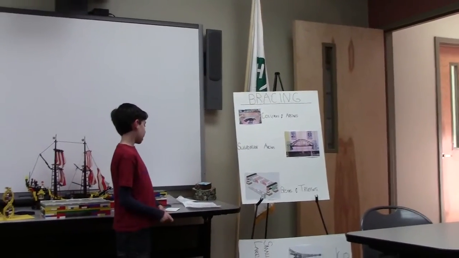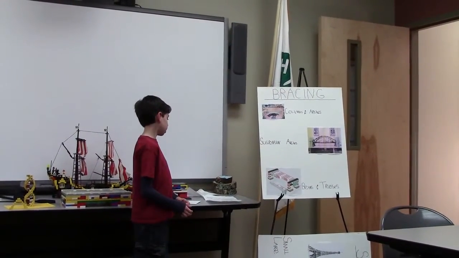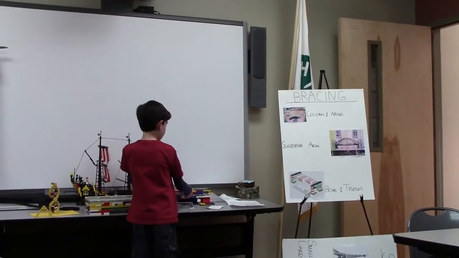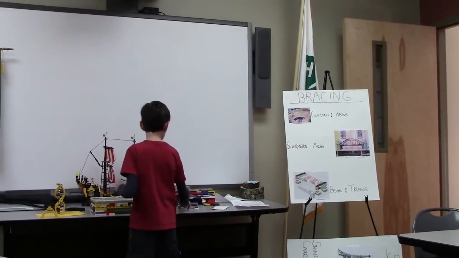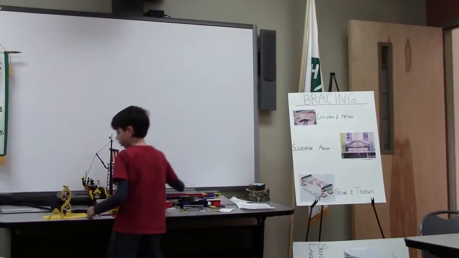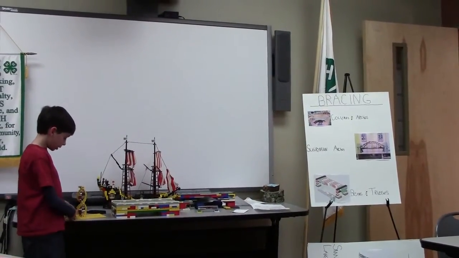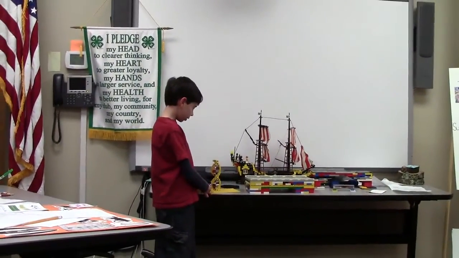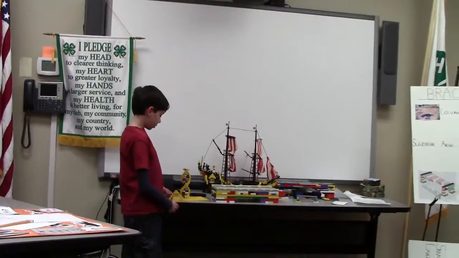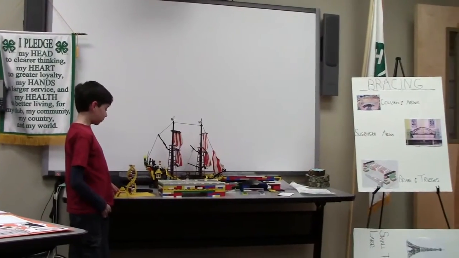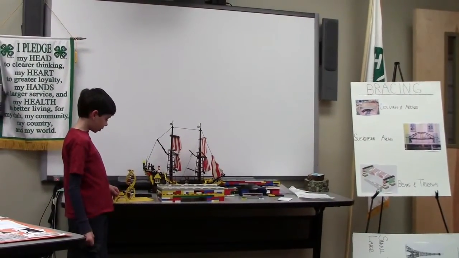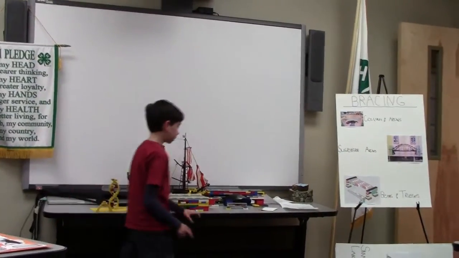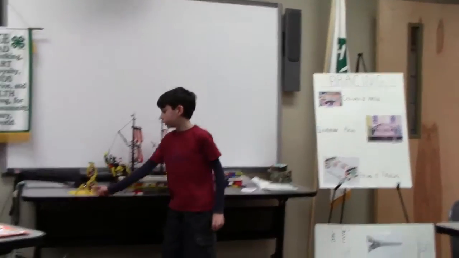Bracing is how to distribute load and make it stronger. And guess what? Arches are one of the strongest structures, and they're like that because they distribute load, which is when you move one part of it, all of it has to move, which makes it not be able to move when it's mounted down like this.